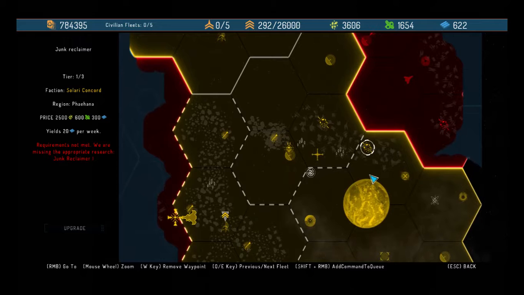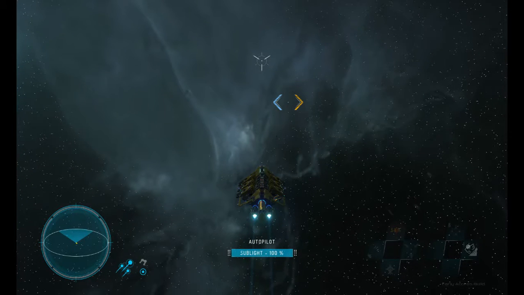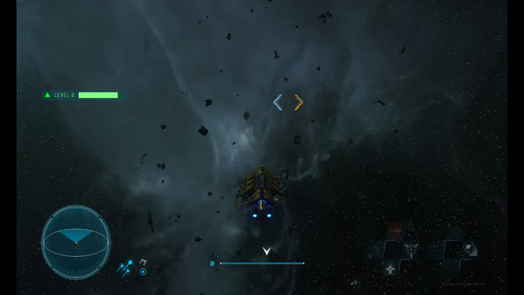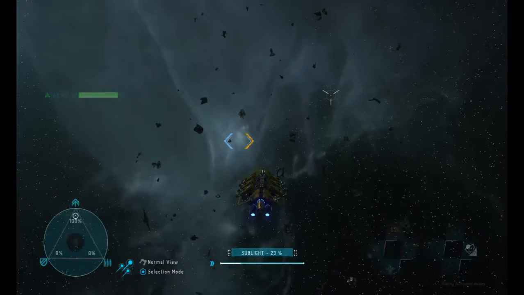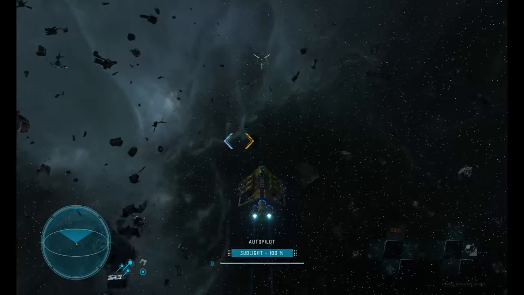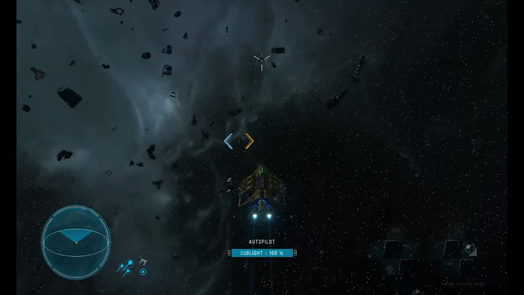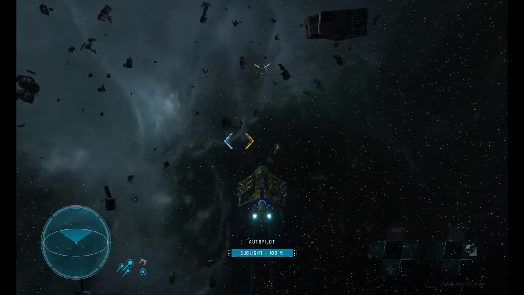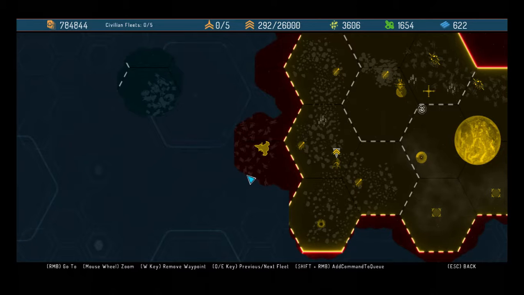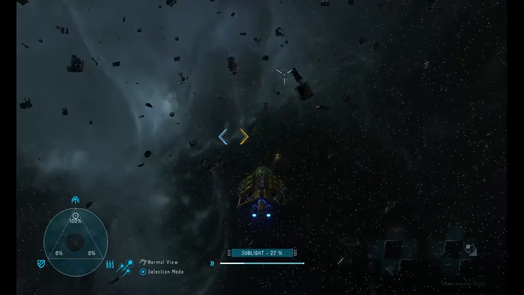Scrap metal. Level 6. Engaging sublight. Advised, we've entered a hostile region. Yeah, we know. No hostiles yet. This is open space here. Engaging sublight.